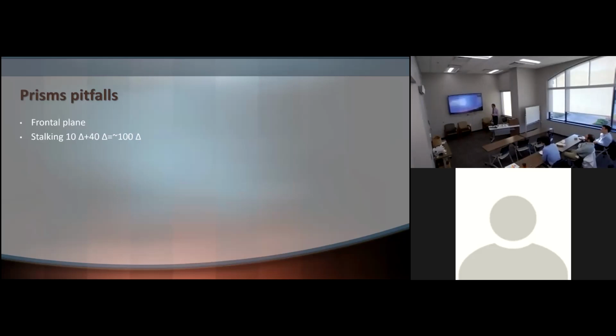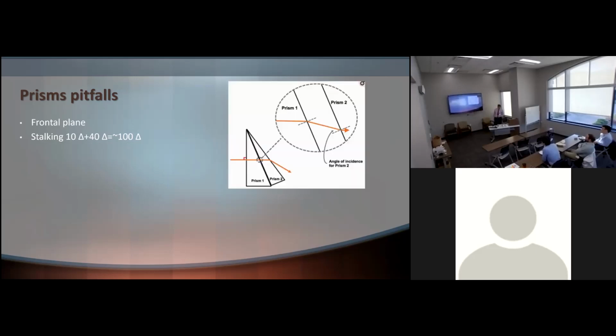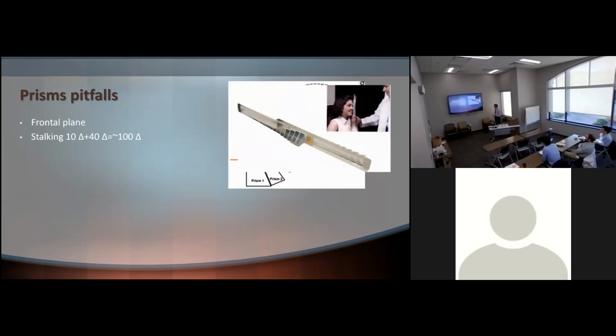Stacking prisms: we cannot stack two horizontal prisms or two vertical prisms together. Because let's say if you put 10 and 40, it is not 50, it is more than that. This is a complex concept of stacking, because the interface is magnified, so there's more bending happening than the algebraic summation. Instead, you can do splitting of the prisms. There is a new type of prism bar that has slides on it. You can stack horizontal and vertical prisms on them. But again, you cannot stack horizontal ones or vertical ones. You can split prisms instead.